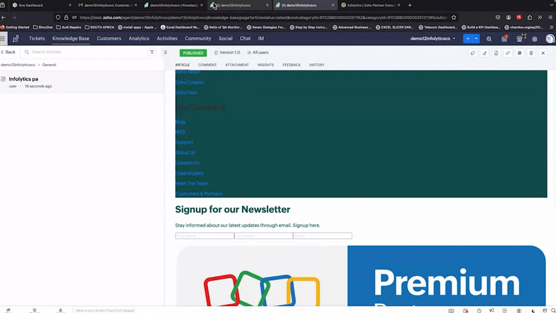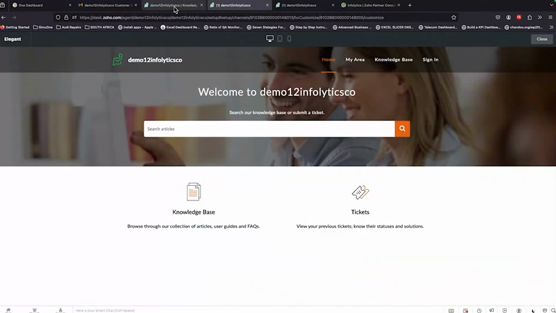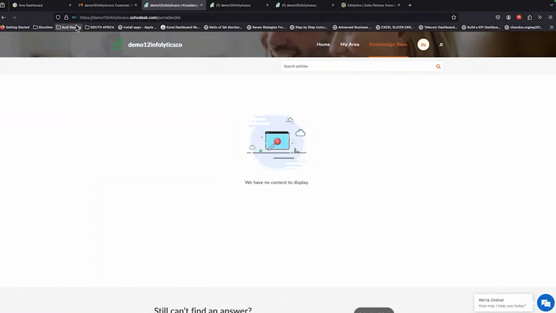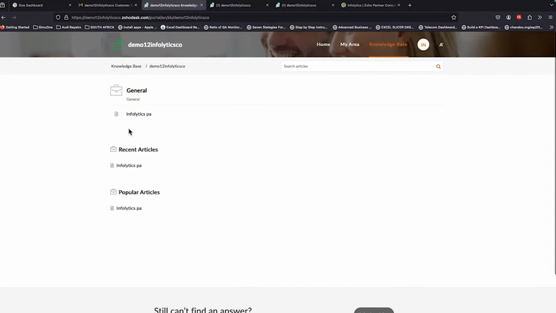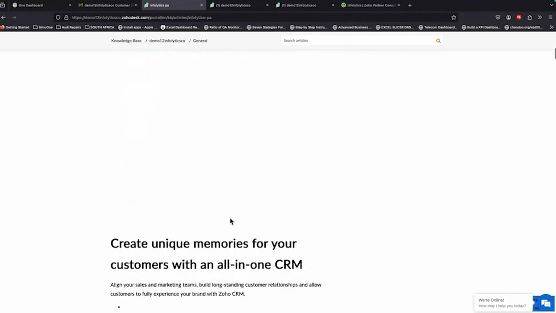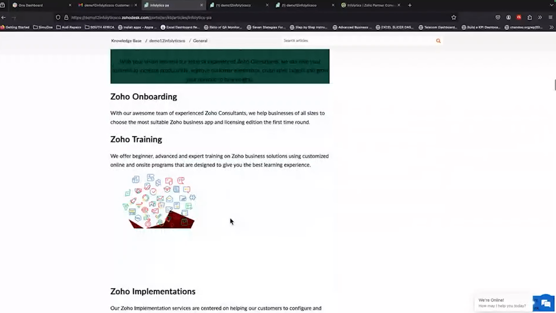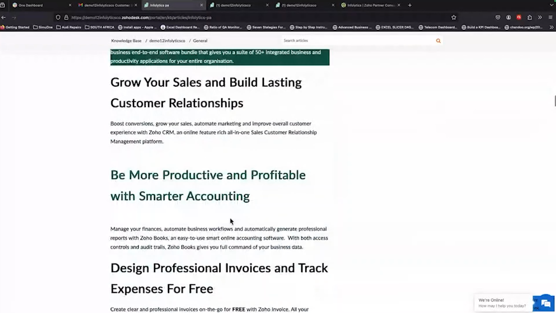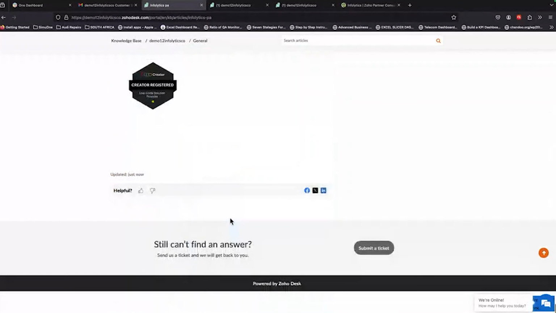And then if you go back to the customer's login, which is this one, which is their profile, then we should be able to see this article, right? So now we've got an article Infolytics page. Okay, it's not complete, but now if they open it, they would be able to see it in this way. So this is the article as it's coming out on the customer end. Like I said, hopefully you would have done a better job at designing it.